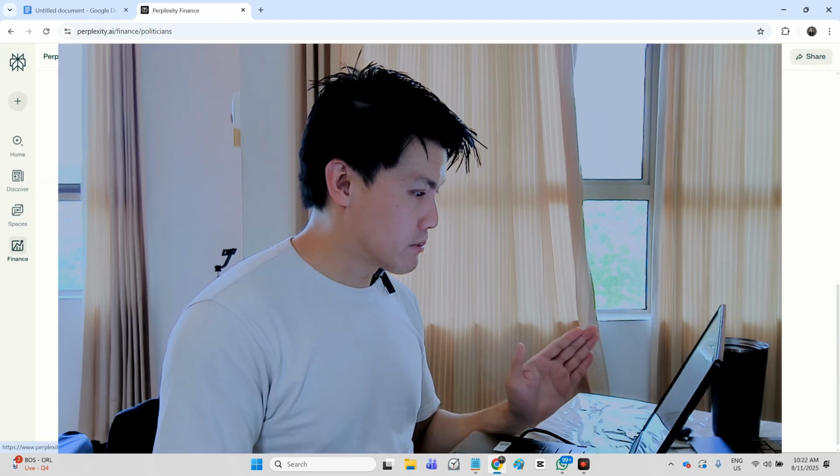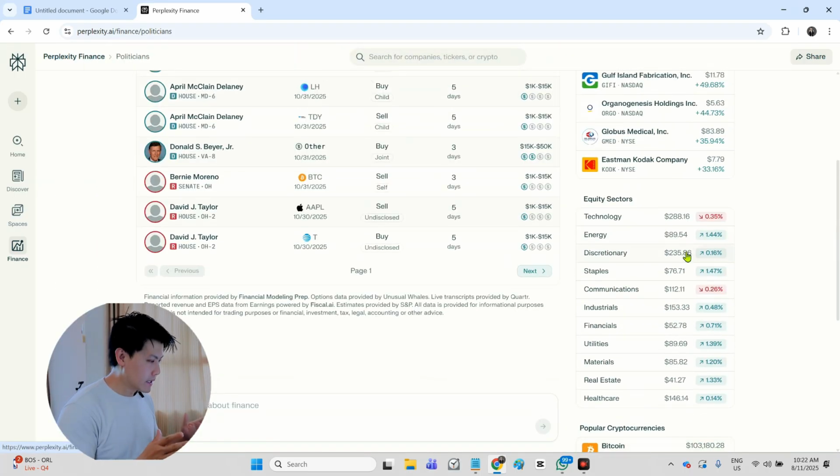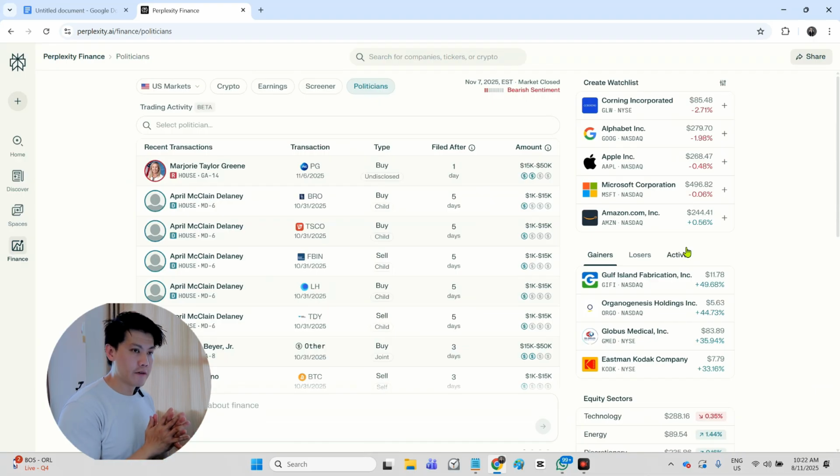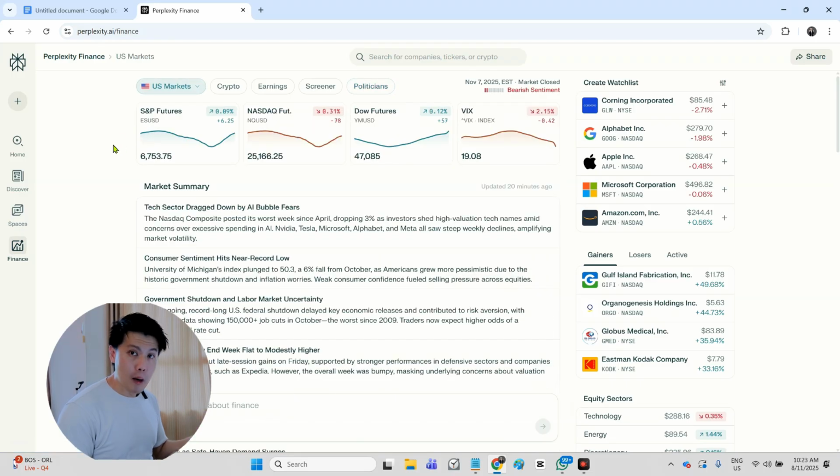So I think this dashboard is pretty clean and minimalist, as there are a lot of investing platforms out there that will give you a lot of different data on their dashboard. Sometimes more data does not mean better. More data might make the users much more confused, especially if we are not a professional investor or a data analyst. More data sometimes really means more confusing. But for the Perplexity dashboard, for me, I think it's pretty clean, and it will not overwhelm me.